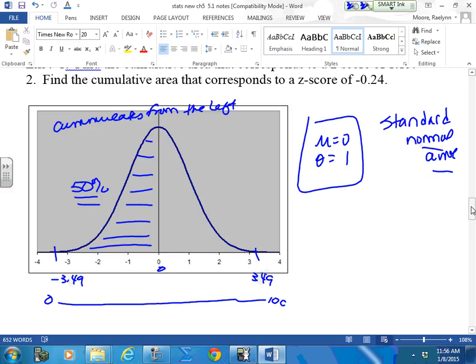This is important because this is what's going to help us when we eyeball this and figure out where our areas are. Your area to the right is also 50, because your total area is 100% or 1. Okay? So if I'm looking at a z-score of -4, essentially you'll have to say 0 area to the left. It's like 0.0000 something. It's negligible. It never is exactly 0 because it doesn't touch the axis, but for our purposes, we'll say 0.